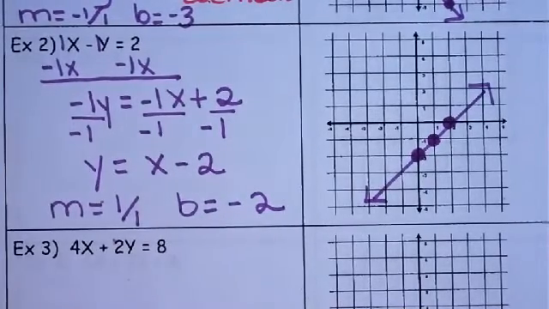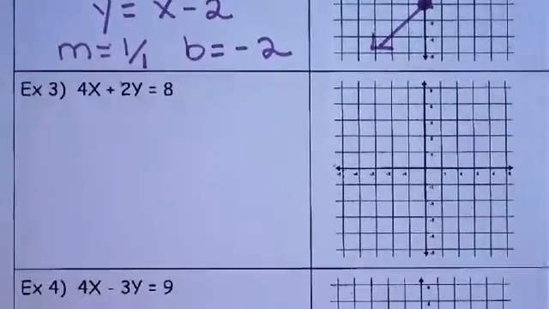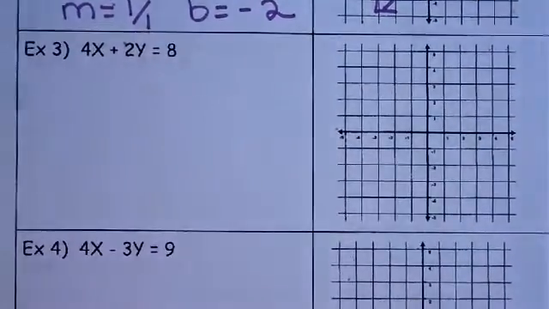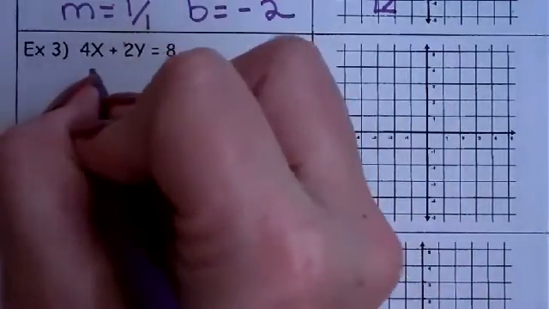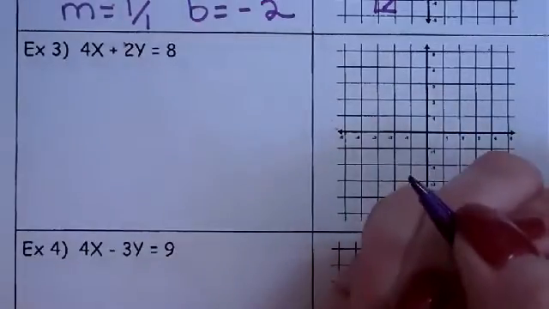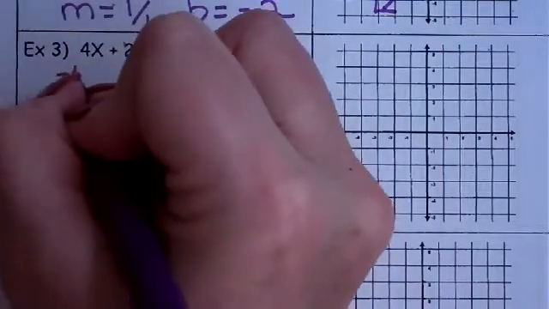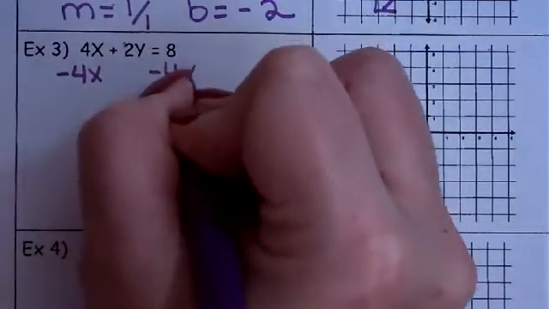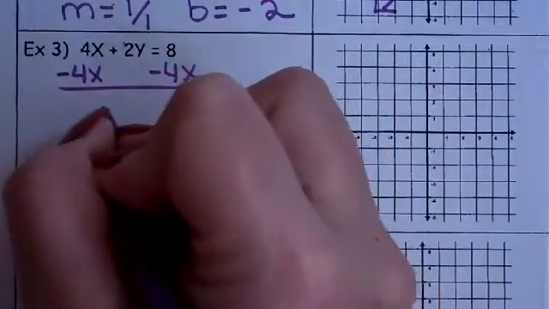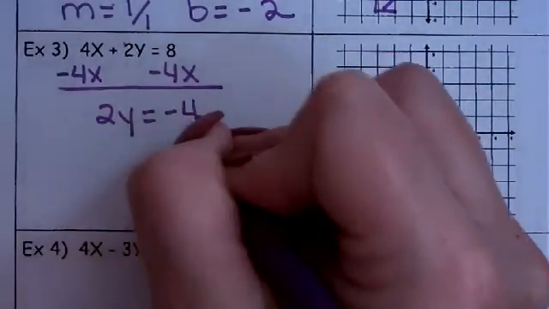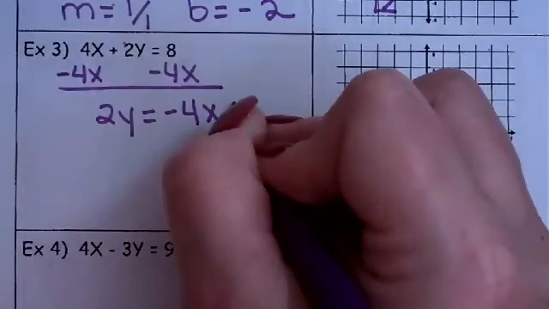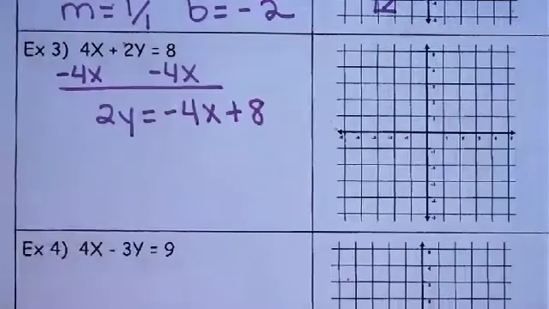Now, number 3, if you look at your numbers, and even you can see number 4 down here under number 3, x and y's have coefficients that are not 1s. Okay, so that's the focus here on this. So, number 3, I'm still going to do the same 2 steps, even though there's no 1s there. I'm going to subtract the 4x from both sides. So I've got 2y equal to, rewrite it so that the x is first, negative 4x. The 8 is positive, so I put plus 8.